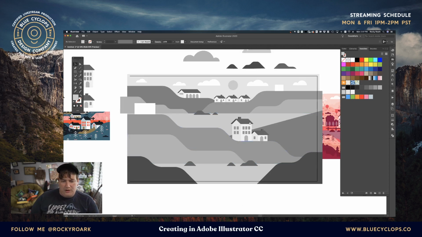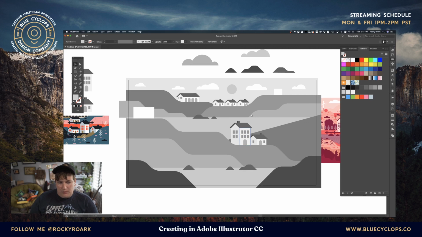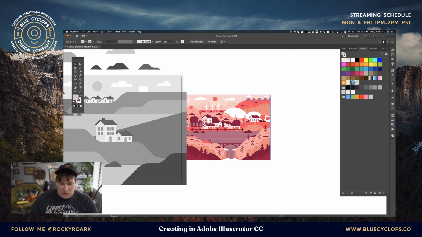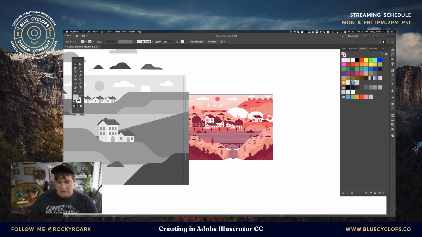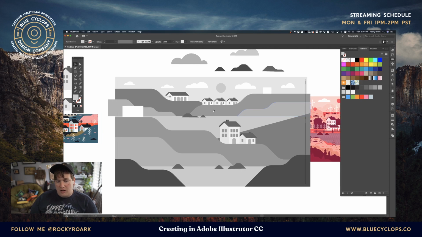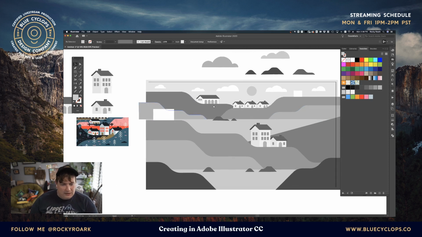So what we're going to probably do is, in tomorrow's live stream, we're going to be working on details. As you can see in these illustrations here, there's a lot of different things like grass and bushes and trees. And even little line marks here for the cliffside. That's probably what we're going to be working on tomorrow. So we worked on the harder elements in today's live stream. So the next live stream will be a little bit more difficult. Yay for me.